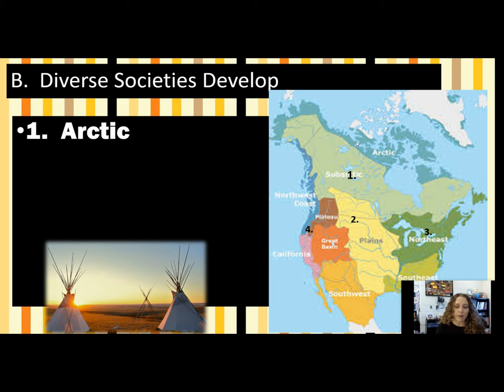So here you're talking about mostly hunters and gatherers, small fishing villages where they would fish through the ice, eating sea animals like seals, but also using them for other purposes, clothing and things like that. So smaller societies, smaller villages, where agriculture was not really a part of what they did, again, because of that environment.